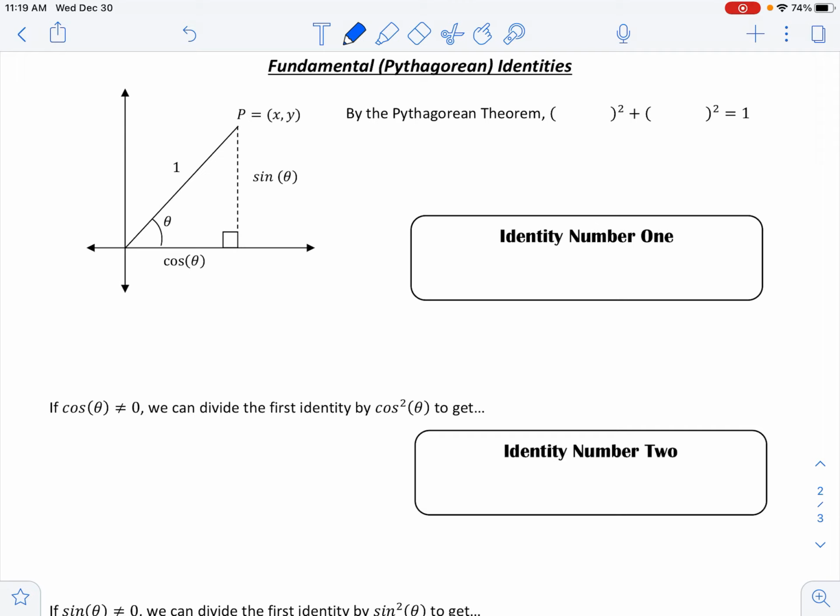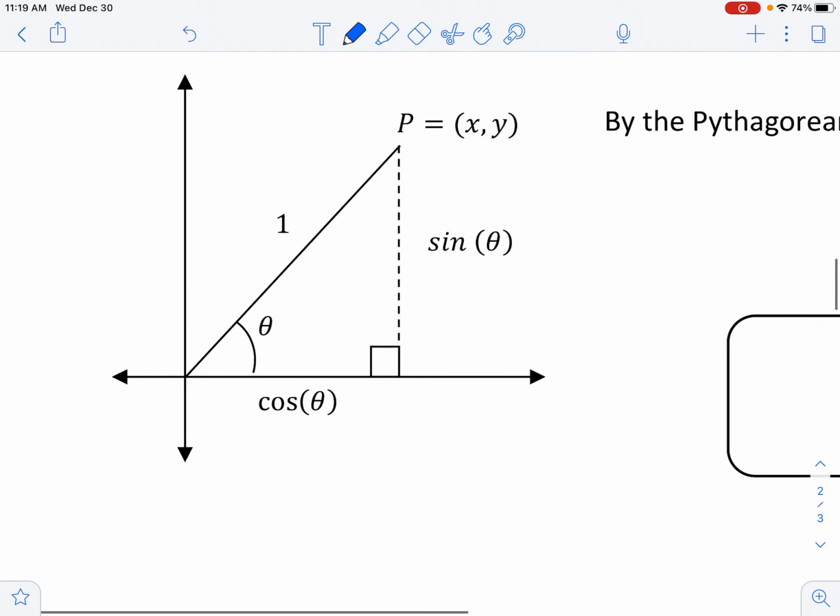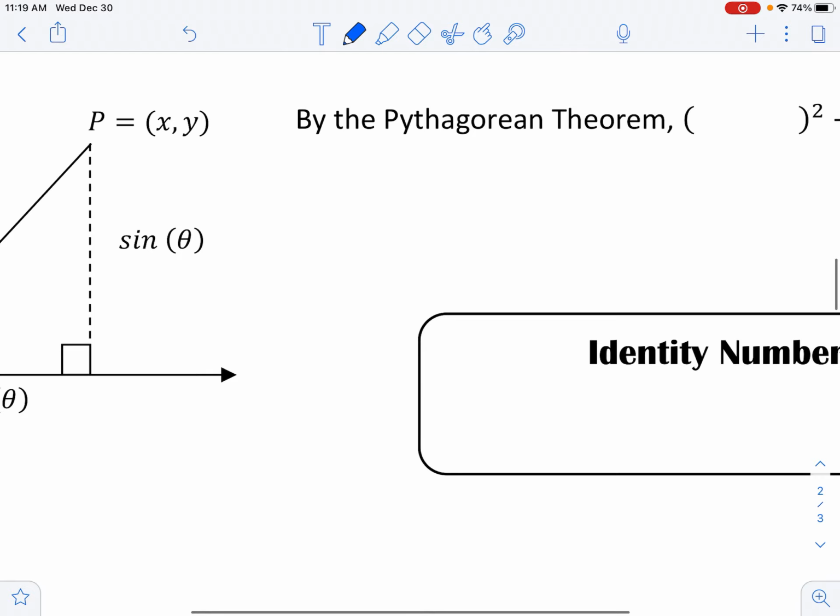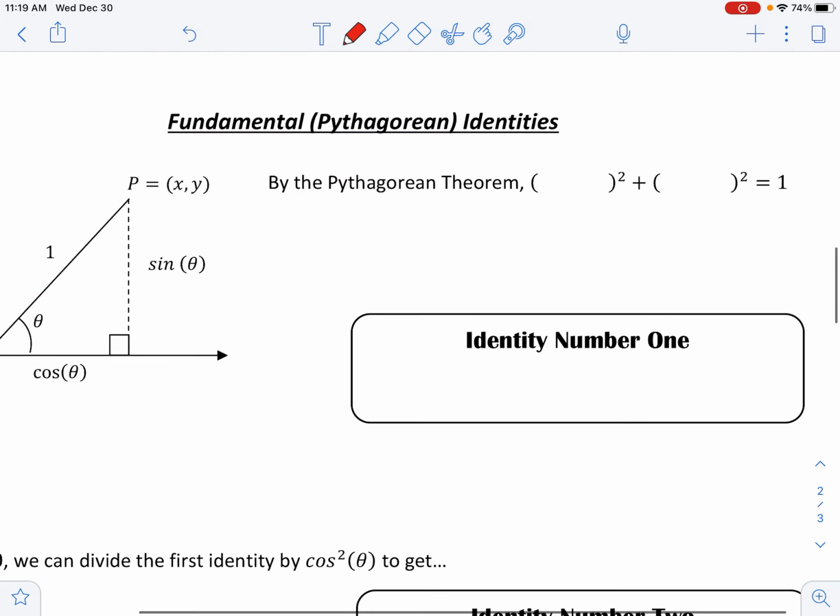All right, so speaking of Pythagorean theorem, this one comes from the Pythagorean theorem. So remember, if I said do the Pythagorean theorem on this, because it's a right triangle, you would do side squared plus side squared equals hypotenuse squared. So a squared plus b squared equals c squared, right? So I'm going to do side squared. So side, which is sine squared.